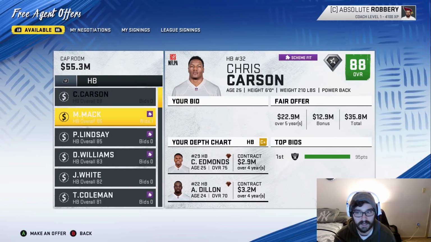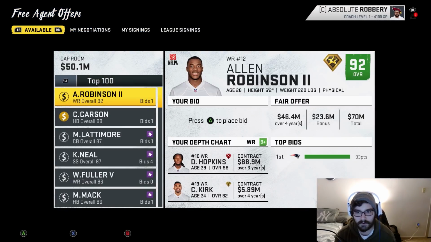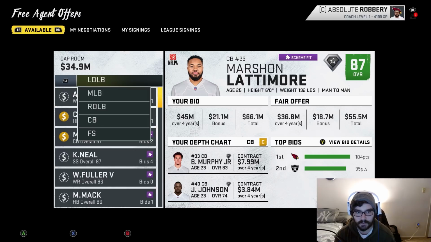Chris Carson's a player I want. I think he's going to be the new starting running back. I want to give him a pretty small contract, too. At least bring it down from what it was before. That's 66 total points. I would totally be fine with him on the team. Marshawn Lattimore is another player I really want, though. He'd help out this team a lot. He's expensive, but I definitely think he's worth it.